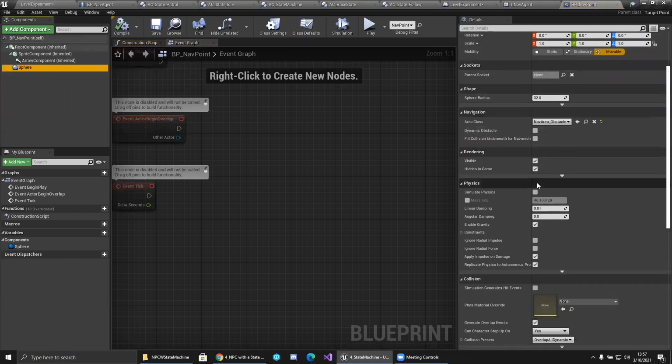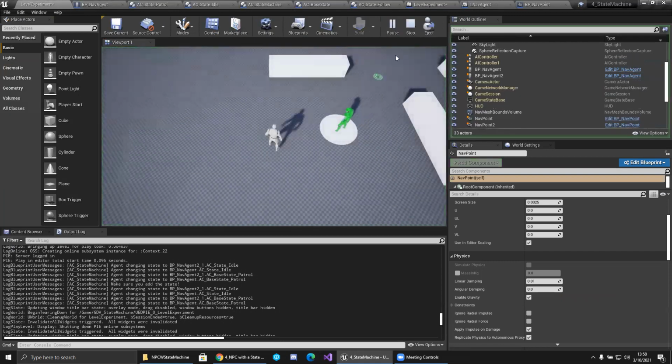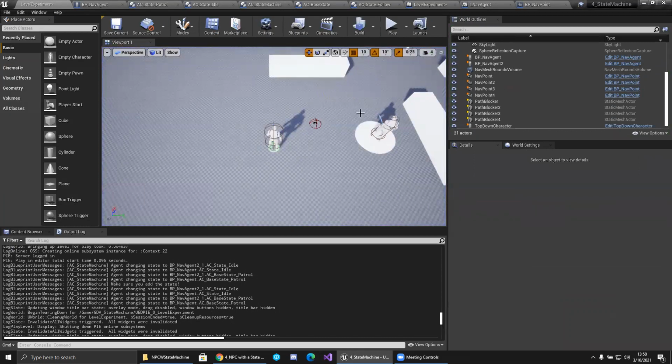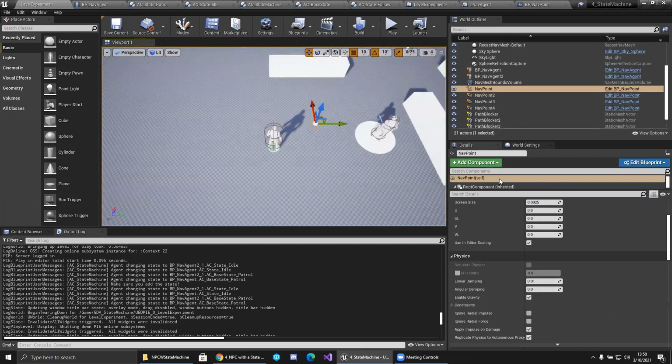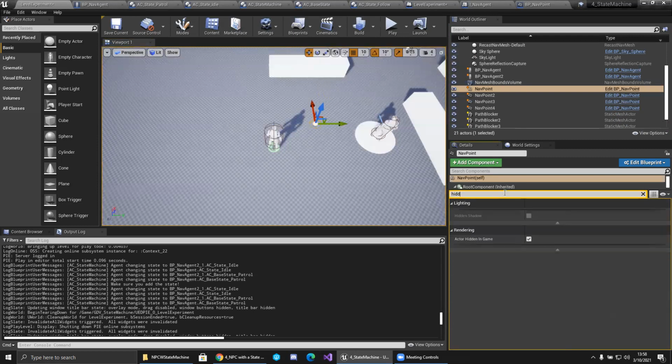Just go to the sphere and not hidden in game, just so it doesn't look like it's hitting anything invisible. Oh, and it is still hidden in game. Why is this one different then? Hidden. Oh, the actor itself was hidden in game as well.